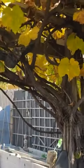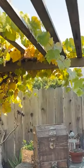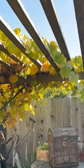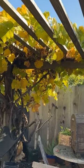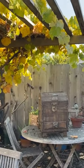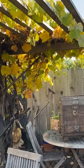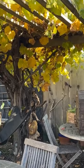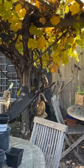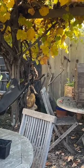Isn't that great? So the grapevine I cut back a year ago, it used to go over the entire pergola. And I cut it way back because what it was doing is it just got real woody and grapes couldn't come through. So I cut it back to nothing. We didn't have any grapes this year, but that's okay. It'd probably take another year. But I'm really liking not having to have the problems that we had in the past. And the grapes, it needs to be cut back every so often.